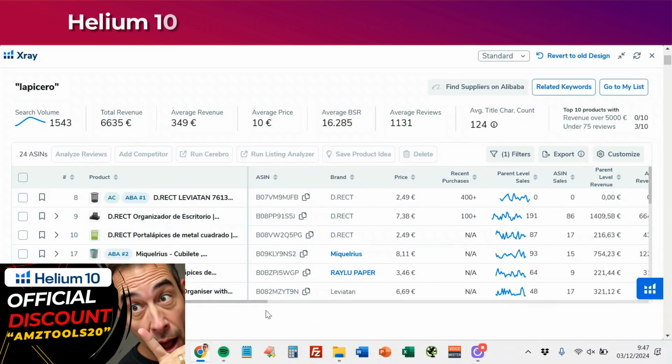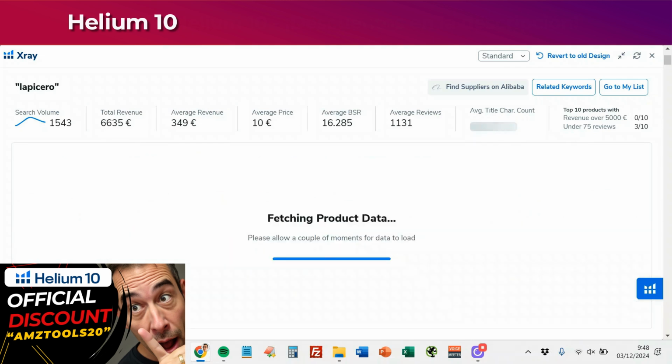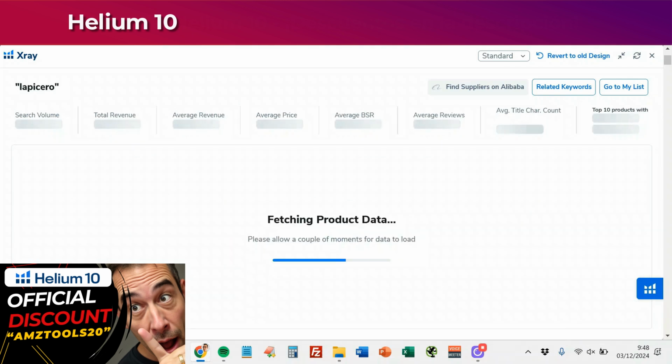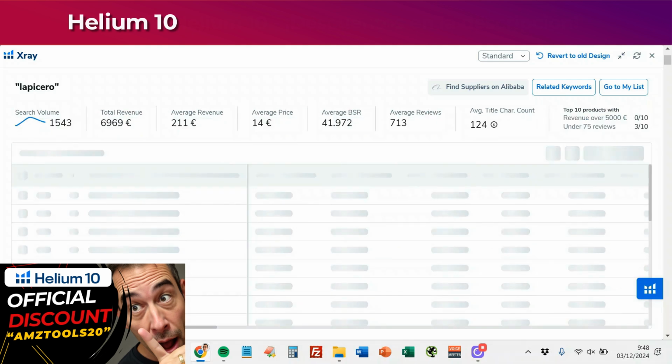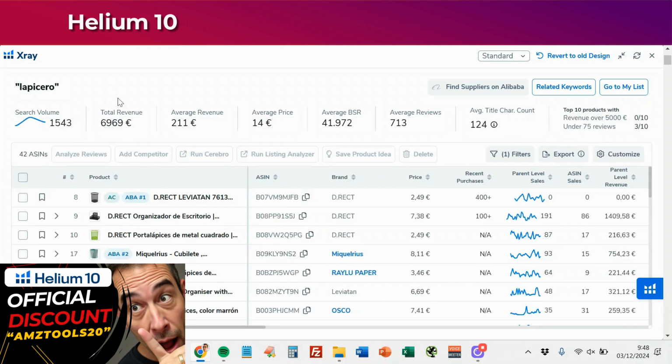Hey, we apply filters and it shows me all the products that are 24 out of the 48 that are in vendor. Even more, I want to analyze more products. Grab not just page 1, but also page 2. For you, literally grab all the products from page 2 and put them here. So, you're analyzing 48 products from page 1 plus 48 from page 2, making a total of 96 products that match the keyword pen. So now you have the expanded niche, and obviously it also changes the total revenue and so on.